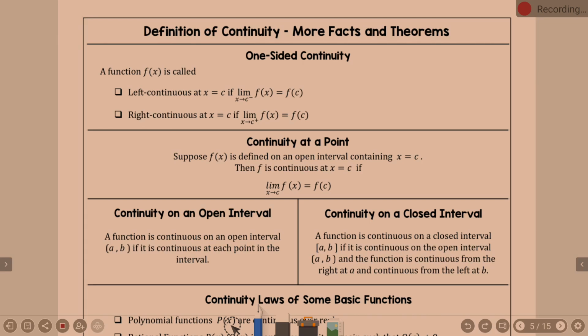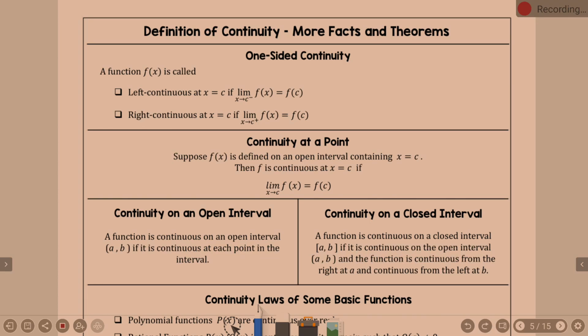This lesson, as we've been talking about limits, we talked yesterday about the idea of continuity, okay? What does it mean to be continuous? And we talked at the very beginning that, in general, the limit from the left equals the limit from the right, and that value has to exist at that point as well, okay? That was kind of the basic.